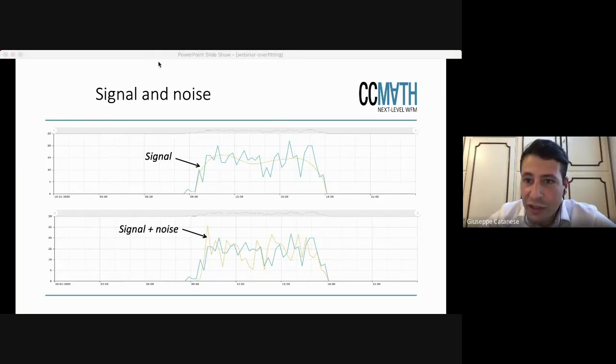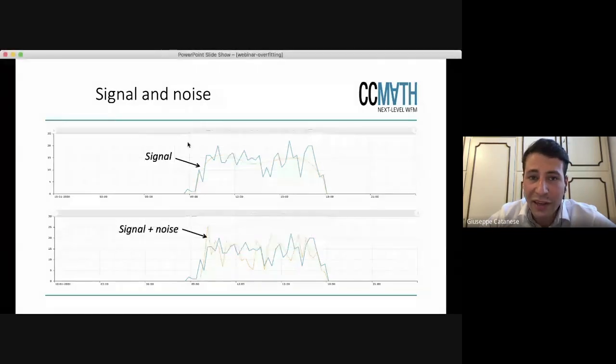So Benjamin, you see these two graphs? In one, we detected the signal, and in the other, we detected too much noise. So it's signal plus noise. In this, we use a technique called the smoothing spline. And the regularizer basically is something that is added to the cost function.